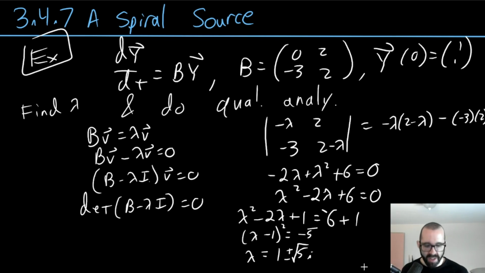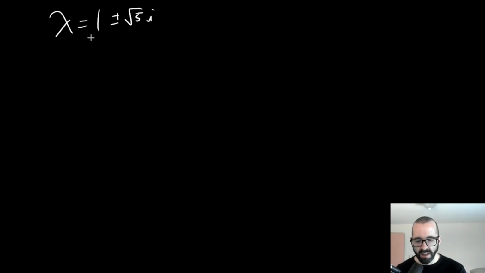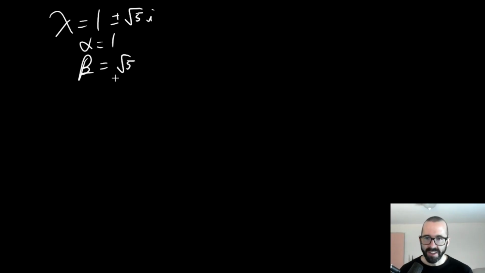Remember, complex eigenvalues are always going to come in pairs like this. And so we know some things because of this, right? If lambda equals 1 plus or minus root 5 times i, we know the real part is 1. We know the imaginary part is square root of 5. Sorry if you don't like irrational numbers. I don't like irrational numbers. So what do we know? Is it a spiral source, spiral sink? Is it a center? It's complex, so it should be one of those.